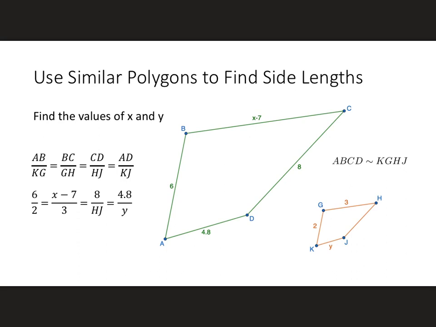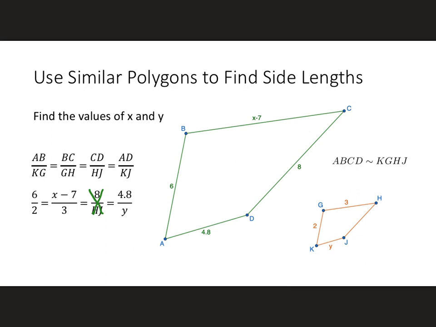Now, when you have a proportionality statement like this that has multiple different variables in it that you have to solve for, it's not important that you look at all 4 terms at the exact same time. For example, the 8 over HJ, we're actually not going to use that in finding the values of X and Y. It's not going to play an important role for us because it has a missing term, so it's not going to help us do anything.